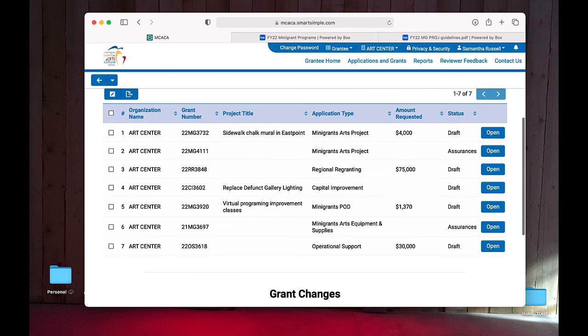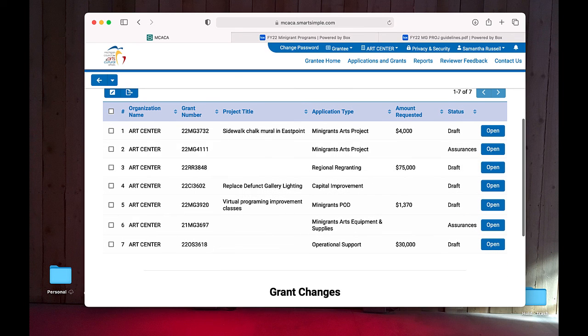And so you can see again, it's now at the top, the art project one that I was doing. You can see the project title. Mine still sits in draft. Once it's submitted, it'll say that it's submitted, in review, the various stages throughout that process as it gets updated along. But you can find it all right here under your applications and grants.